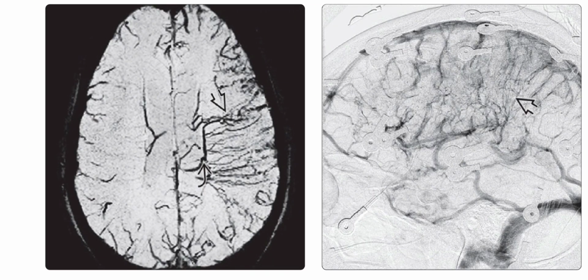Left is the axial T2 star SWI, a MIP image in the same patient, and it shows the enlarged tortuous medullary white matter veins that drain centrally into the enlarged subependymal veins. Right is the lateral DSA image, venous phase of the left internal carotid angiogram, performed as part of a WADA test for language localization, and it shows a paucity of normal cortical veins with a prolonged vascular blush caused by the contrast stasis in the multiple enlarged medullary veins.